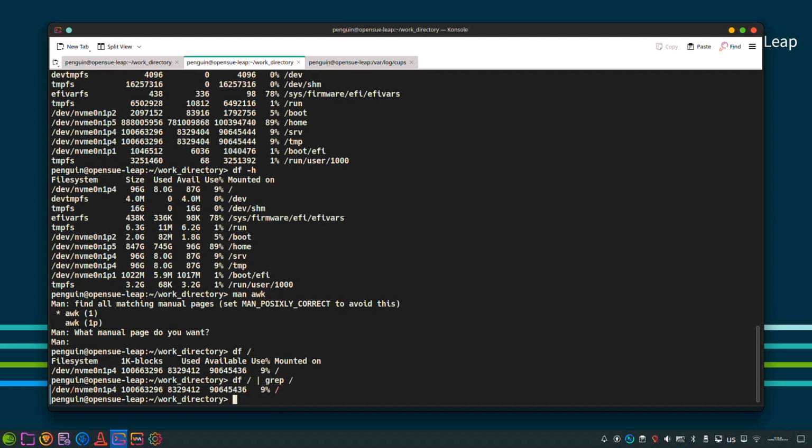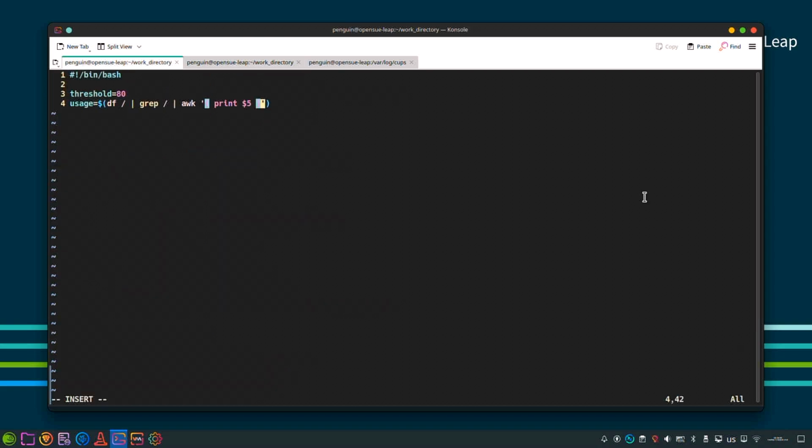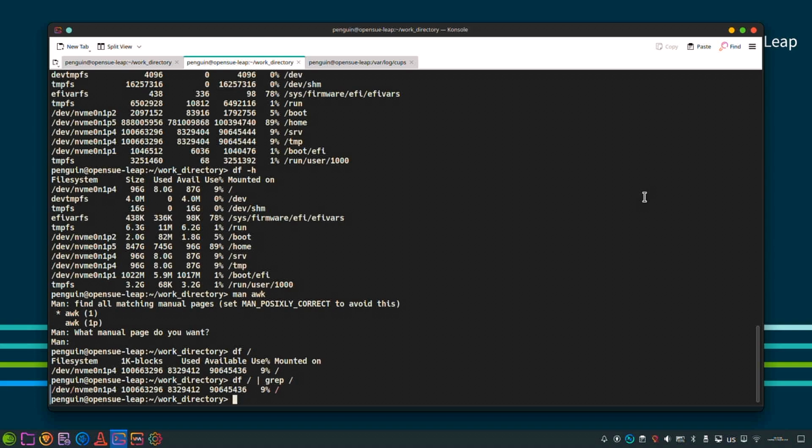Because if there is any other output that doesn't have the forward slash, don't take it. I want only the one containing the forward slash. So these two, df and then grep, will show me this output.